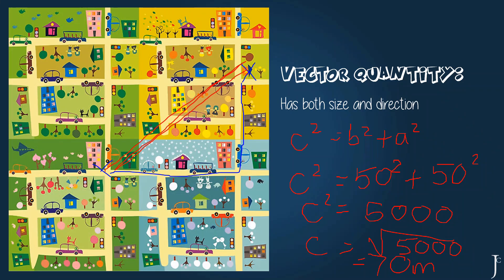So we are 70 metres from our original position. We have given the size, but we have not yet given the direction. If we consider the top of the page to be north, bottom of the page south, and then have east and west, we can see that we've gone in a south-west direction from our original position. So the displacement would be 70 metres south-west.